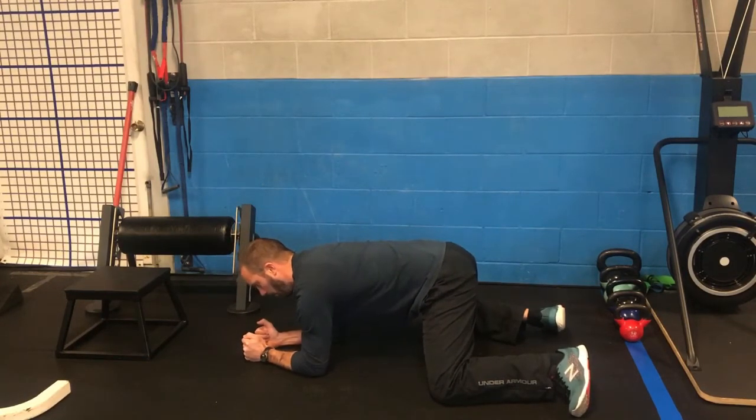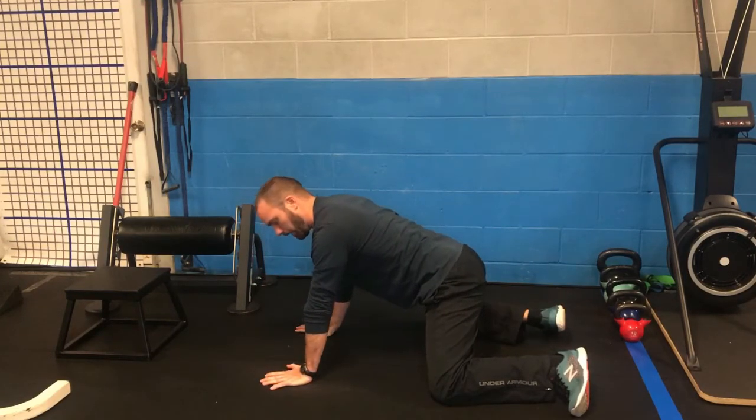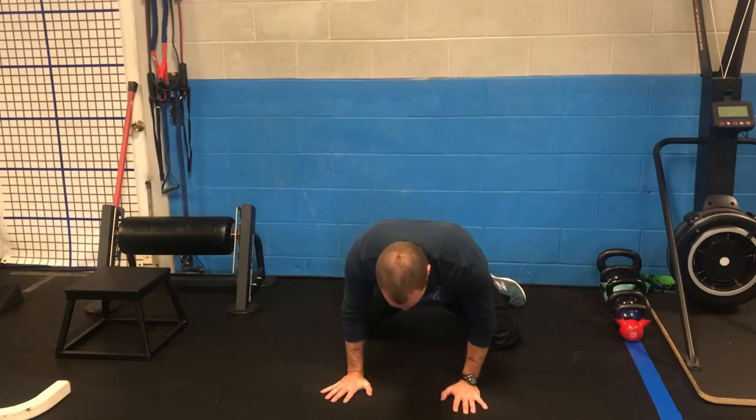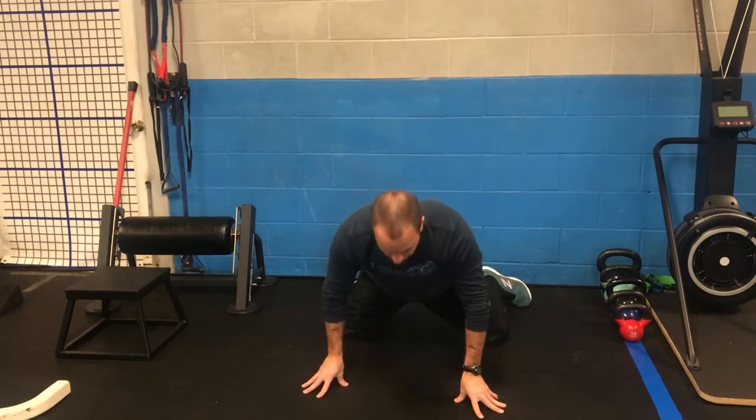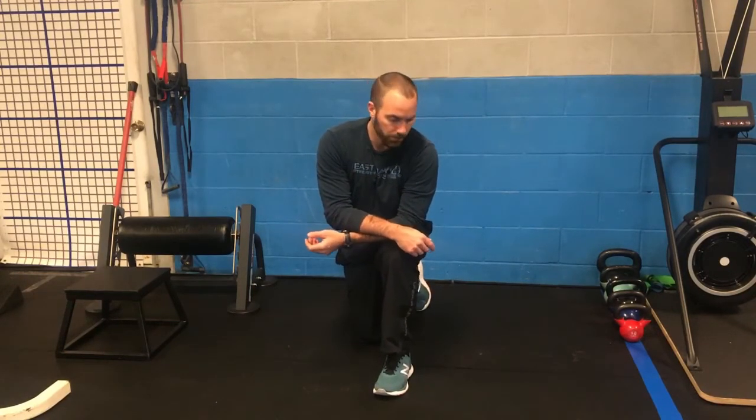If you end up in a position where the tailbone is tucking under, you won't get the best stretch into the adductor, so maintain that neutral position. If comfortable, you can prop down onto the forearms and go back into the stretch — though I tend to feel a better stretch staying upright. Knees go wide, toes flared out, drive back until you feel a stretch high in the groin area. Hold for about five or six deep breaths. If you're getting a really intense stretch, back off, sink in, take a deep breath, then back out. If you're very tight, start very low intensity and you may not have to go very far before you feel a pull — especially if you've been a desk worker and haven't stretched these areas in a long time. Take your time progressing slowly. That whole series will be about a ten-minute routine for the hips, and I'm willing to bet you'll get up and feel much better. Give it a shot and let us know how you make out.